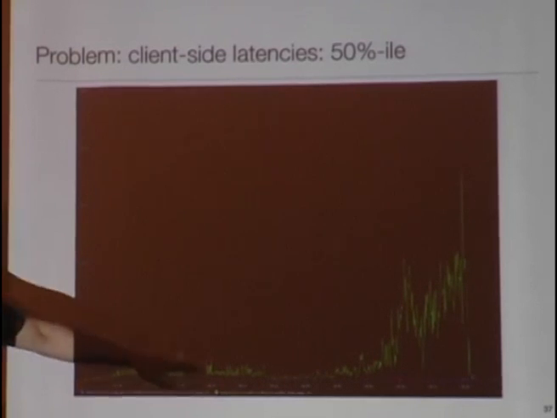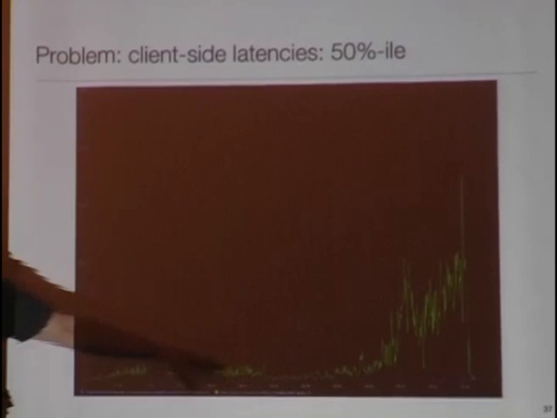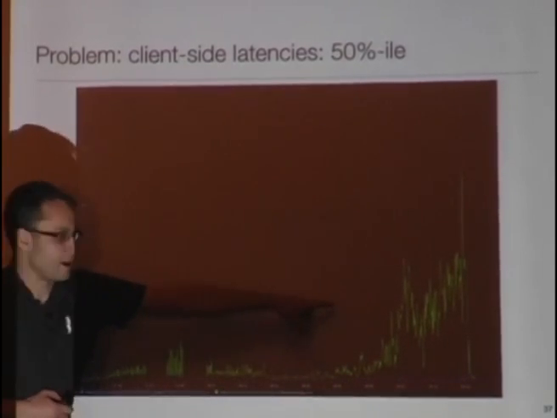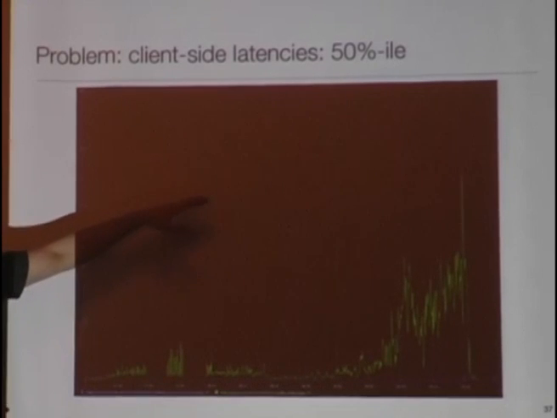In this example, you need to look here, the blue line, and you can barely see it, is the server-side latency, but this is client-side latency. You can see on this graph that the request rate was really high at this time, like 4,000 requests per second, and the Erlang node was consuming all CPU. And we used an HTTP client, not a standard one, since that just doesn't work at all.